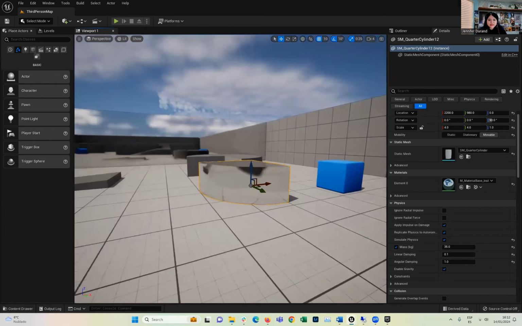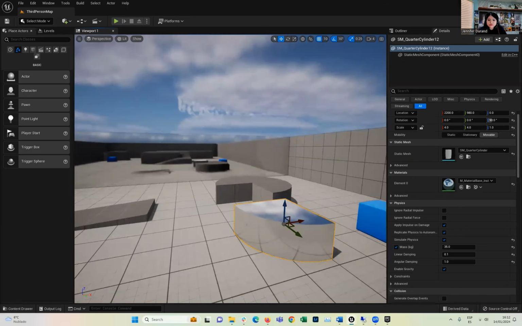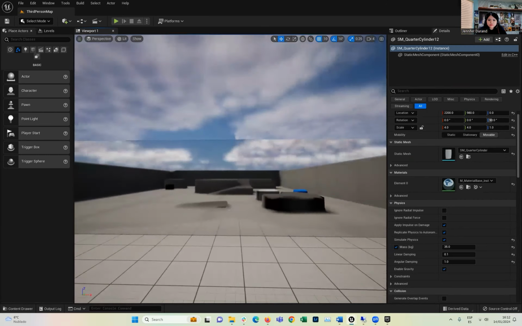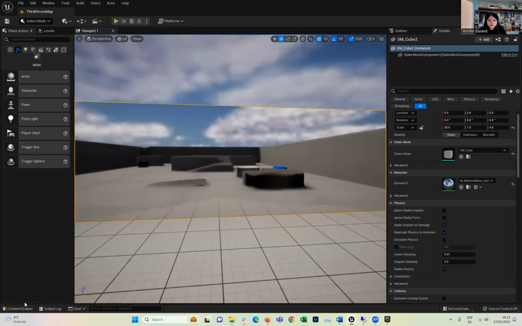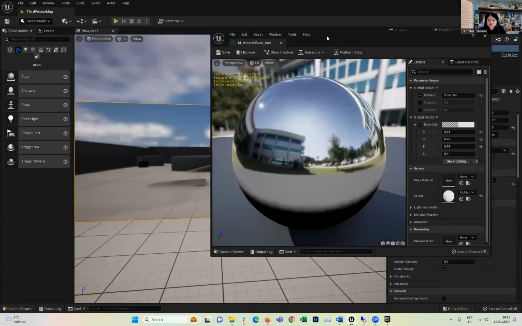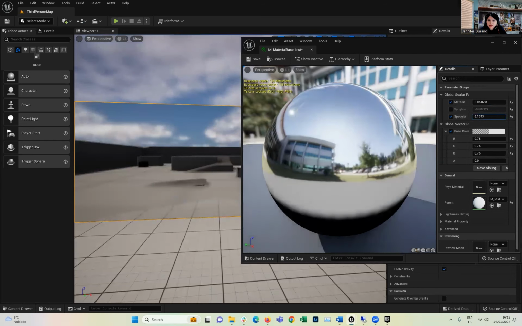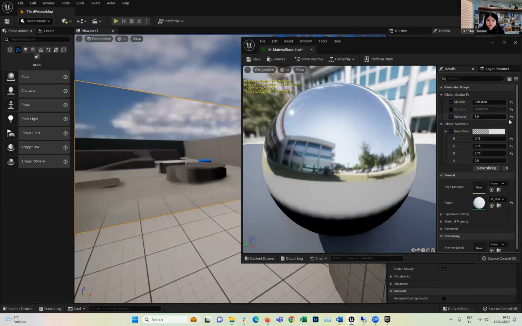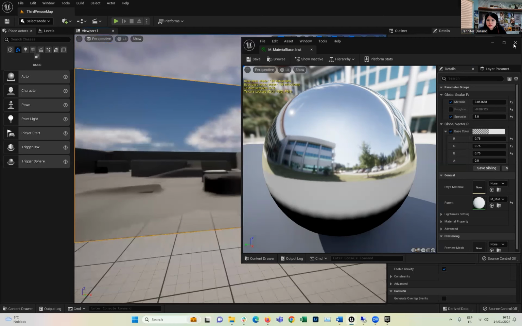Okay, no problem. So what I was saying before was that if we talk about reflections, then we're going to see that this looks like a mirror, but it's not a sharp one. We can even change maybe a little, let me put it in here so you can see my screen. I'm going to change, I think it's the roughness, no, not the roughness, the specular. If we change the specular at least to 1, it will sharpen a little. So let me save and let me hit play.